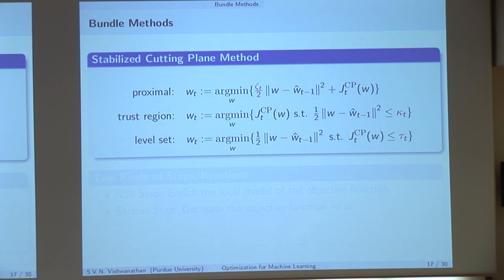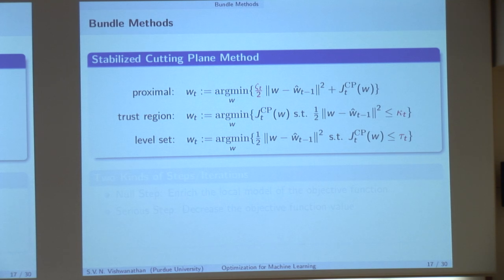Yeah, more or less. There are some very clever schemes for how you can tune these, but it doesn't quite work. These two, the trust region and the level set, are a little bit better. In trust region, this is my understanding, you could potentially set this kappa to a constant and it would still work, because the trust region simply tells you don't move too far away. This is the only region where I trust my model. But definitely for the proximal bundle method, the psi has to be tuned very carefully. And that's one of the pain points. If you want to really apply bundle methods, you get this kind of pain.